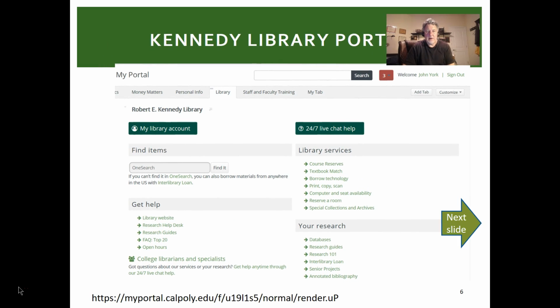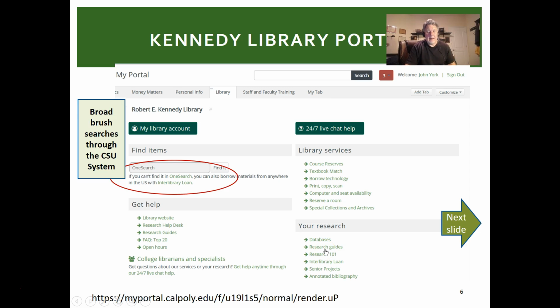So here we are, Kennedy Library Portal. So you will come to the portal, okay, and you will see a variety of things. What I do want to point out is under your research, you will see multiple databases. So I think that that's very important. Here we've created and put out the hyperlink to Kennedy Library. But what we want to drill down is to the databases and to the research guides, because that's by area.